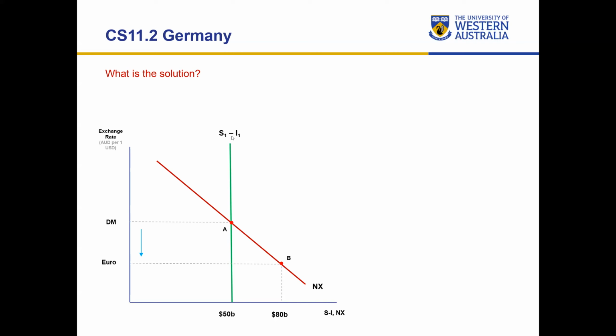Now, we know that if savings are greater than investment, that $50 billion will be invested overseas. And most of that money is invested in the other countries of Europe. So that 50 billion is an outflow of money out of Germany. The 80 billion is an inflow of money. So Germany's in this rather unique situation where it has got an exchange rate which is not at equilibrium for Germany in this model. And so it's got a net inflow of money of $30 billion each year.